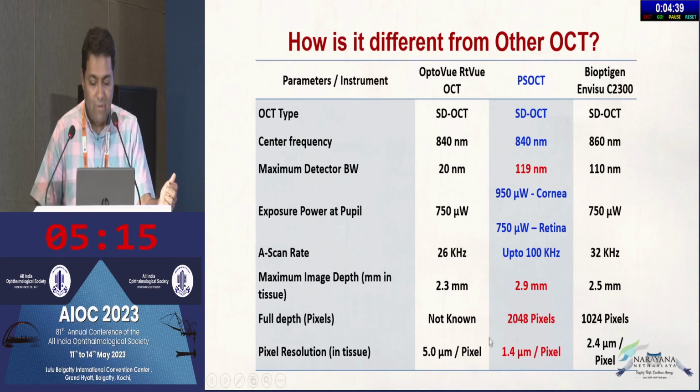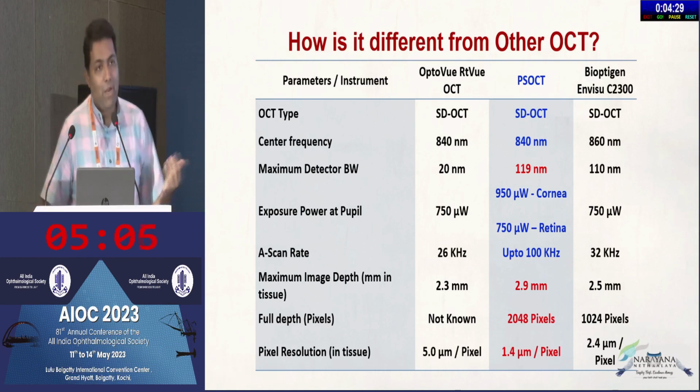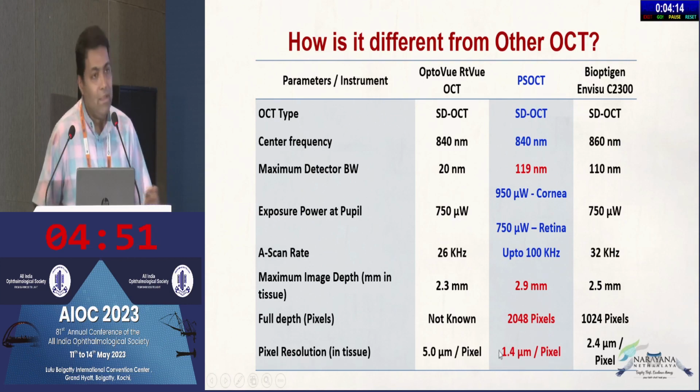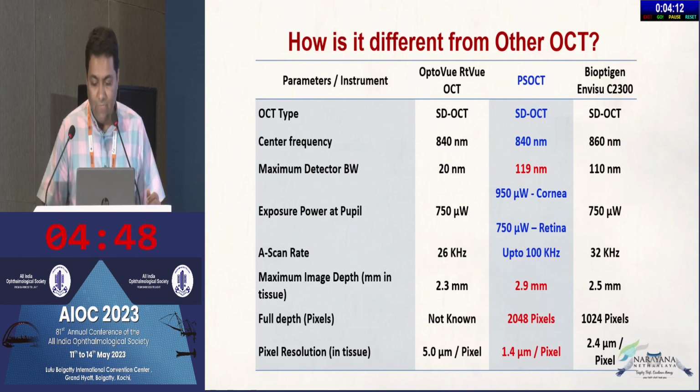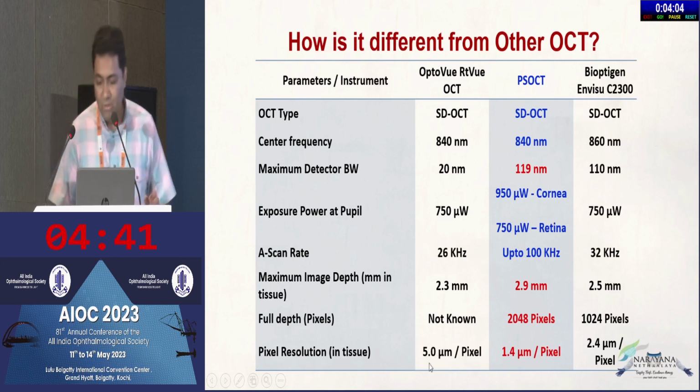It is the finest resolution possible on any OCT, humanly possible, close to around 1 micron. The importance is that if it becomes less than 1, which is our vision and dream this year, then it becomes adaptive optics. Then you can see every cell on your cornea, the keratocytes. From the retinal point of view, you can even see the rods and cones. So the whole idea is to bring it below 1 micron. For that, adaptive optics has to be fitted in. And the best OCTs today, let's say OptoView or Heidelberg, are still around 5 microns. So that is the resolution change we are bringing.